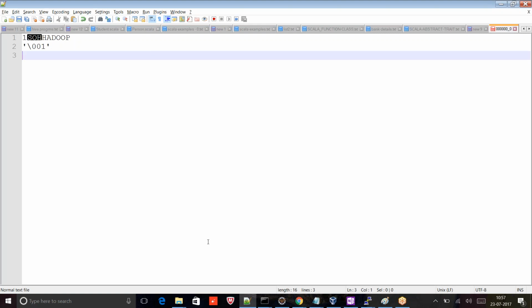Are you able to follow what I'm trying to say? The fields are terminating, right? From the table I know that it is a tab. When it comes to HDFS, the fields have to be separated, right? The fields are separated by a control A character. What's the default delimiter in Hive? This is the control A character.